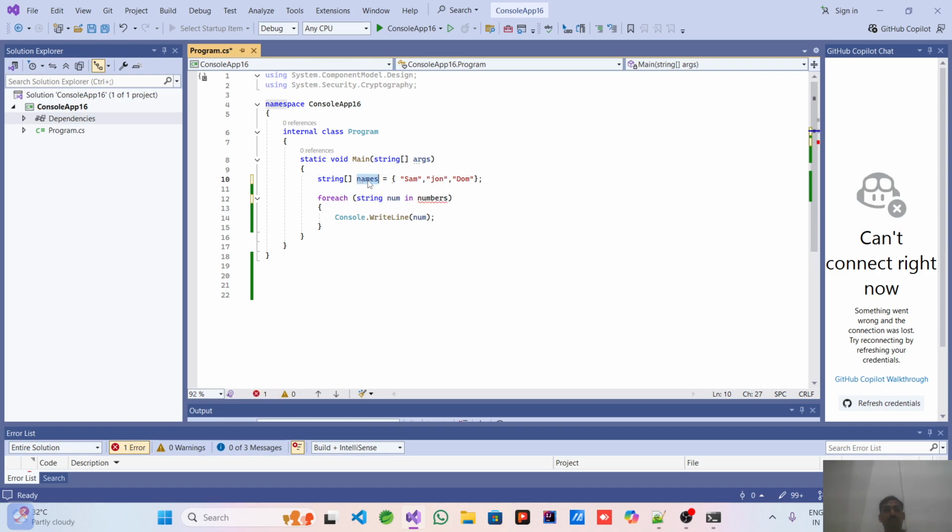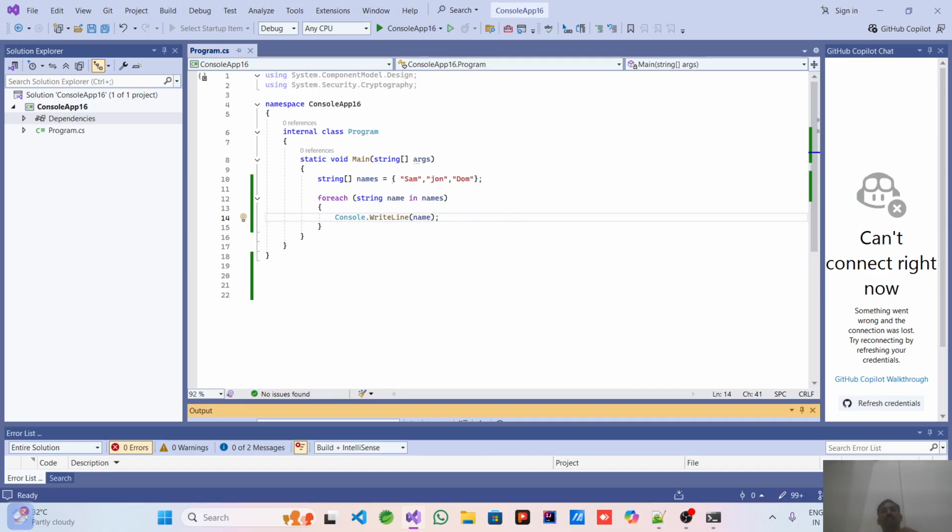From the names, I want to print the names one by one. So I simply start the execution of the program.